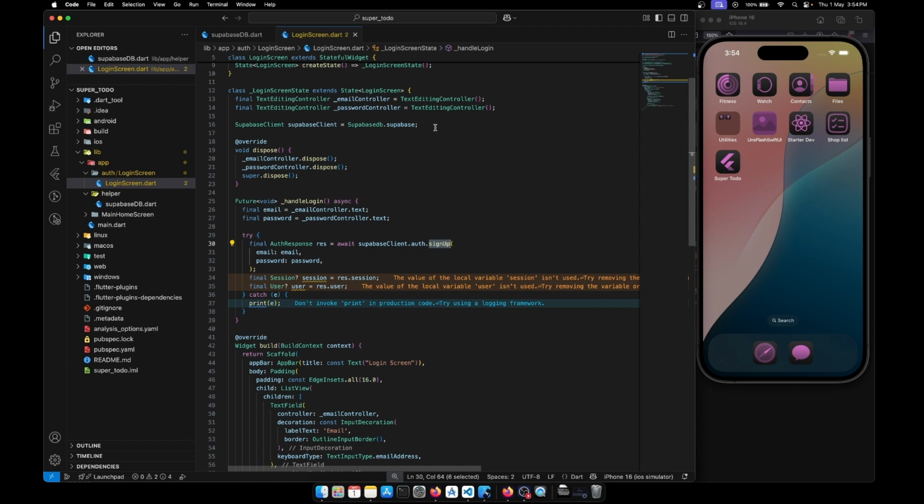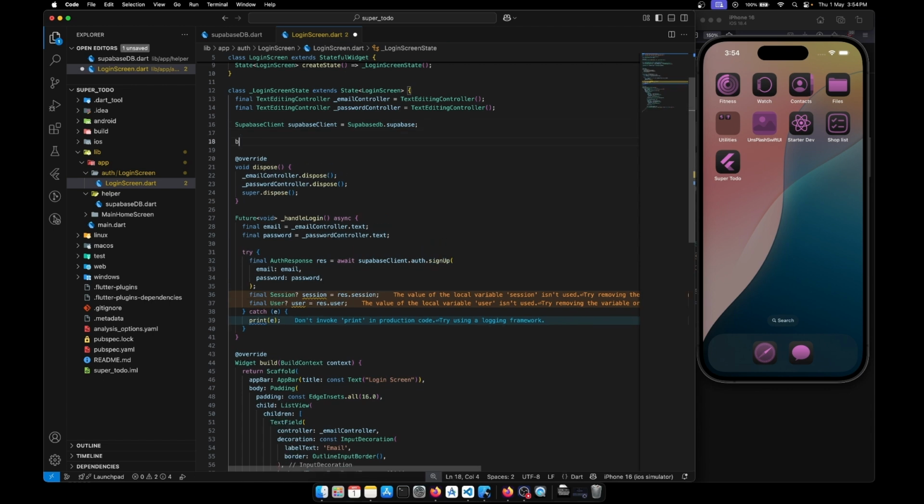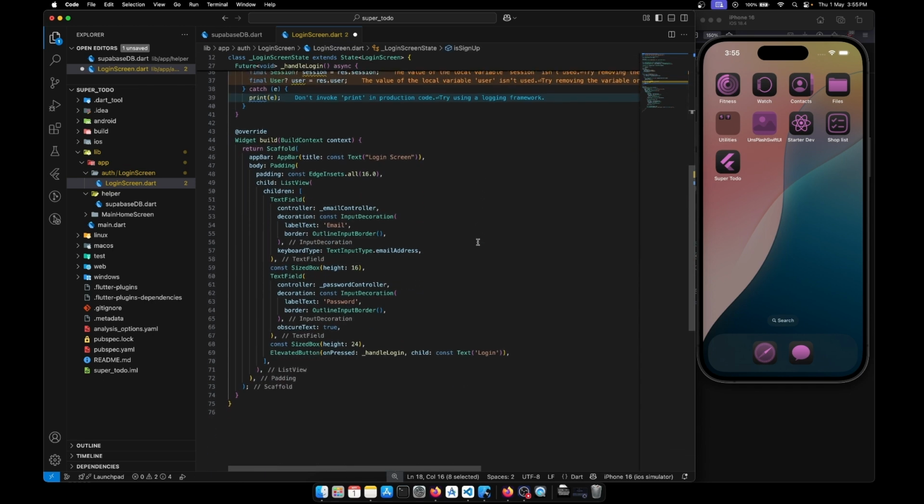And here I thought I'd create a boolean variable to keep track of whether the user is making a sign up request or a sign in request. But it was better to have two buttons rather than a variable to keep track of this. So here I changed my mind and created another button for sign up and sign in.